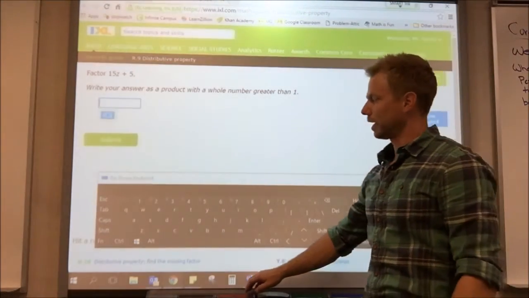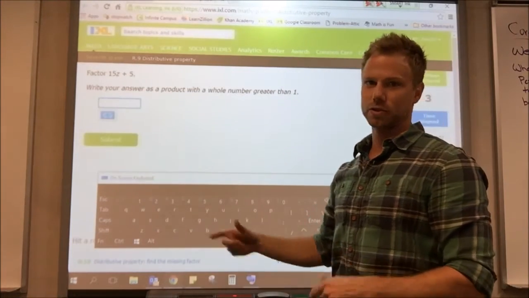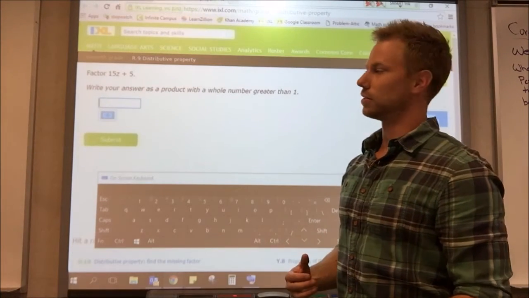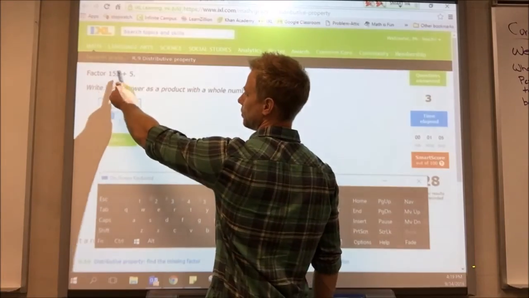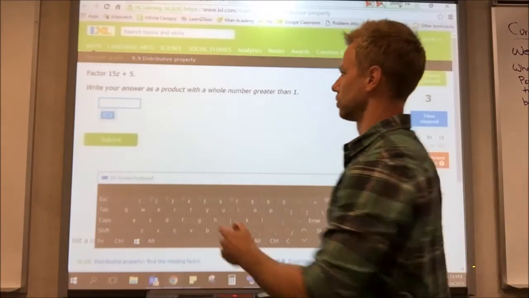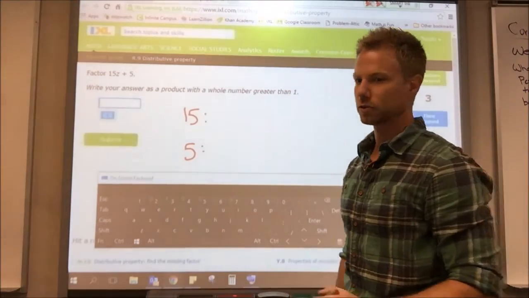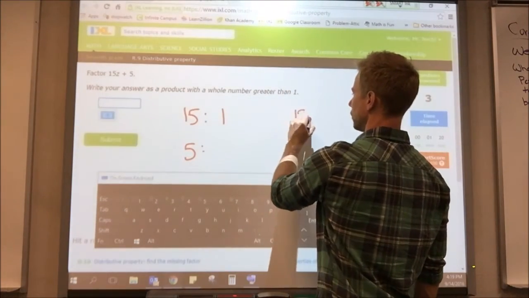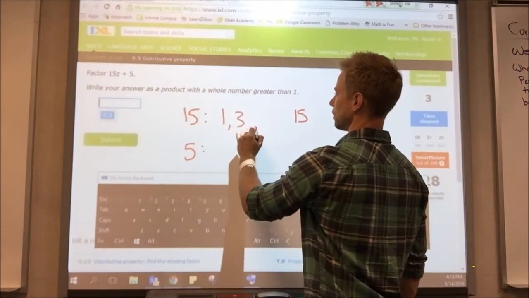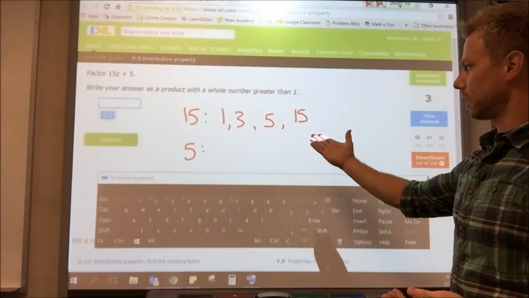All right, this is a problem where we have to factor. So we're doing the opposite of distributing, which is what we did in the first couple examples. So instead of multiplying, we're going to do the opposite of that, which is dividing. So we need to look at 15 and 5 and figure out the greatest common factor that we can divide out of both of those. So if I'm not sure, I can start listing the factors of both numbers. So 1 goes into 15 times, 2 doesn't go into 15, 3 goes into 15 5 times, 4 doesn't go into 15, so then that's all I have.